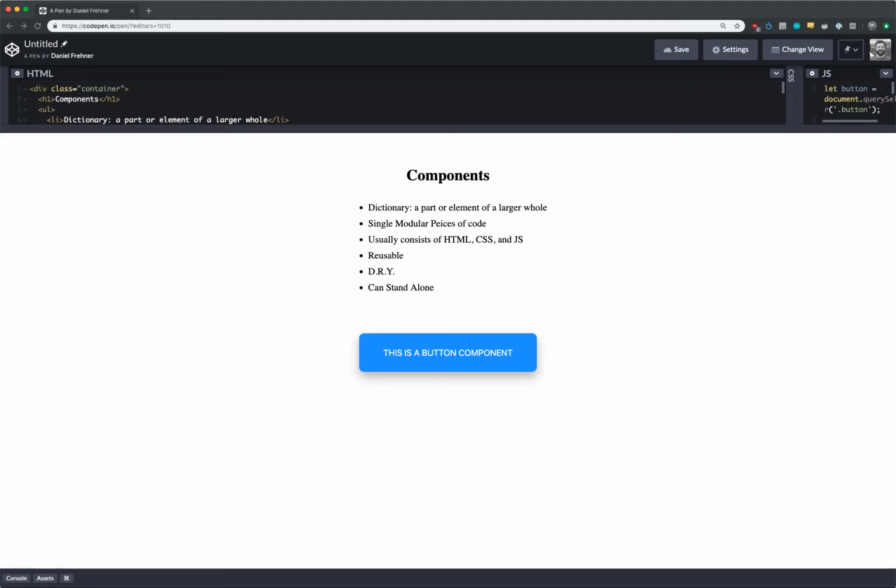Worldwide, all industries wide, components are a small part of a larger whole, right? When we think of a car, maybe one component is the motor, and one component of the motor is a piston, right? And so you can break each of these larger wholes down into very small workable things.